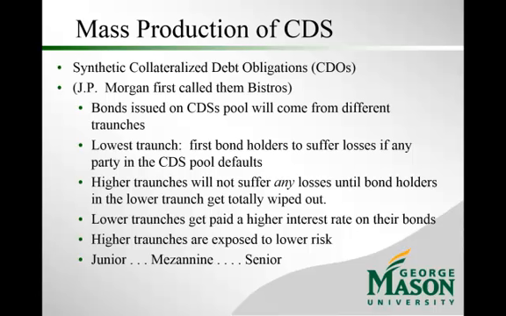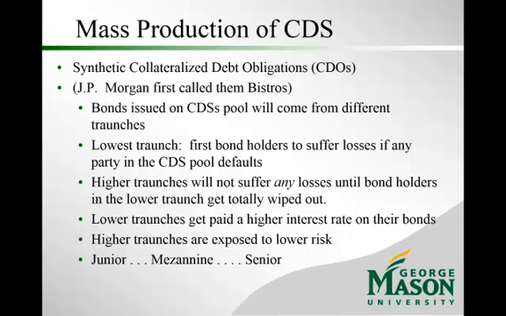So they create that scenario, and then they decide, okay, we're going to create synthetic collateralized debt obligations. And so we're going to issue bonds, but these bonds are going to come in with tranches, and the bondholders can pick which tranche they want to be in. So we'll call it junior, mezzanine, and senior tranches. If there's a package of 20 corporate loans, and the first one defaults, it gets paid out of the junior tranche. So the bondholder who bought into the junior tranche got a higher return than the senior tranche because they got a higher premium, because they were going to be the first ones on the hook in case one of those corporate loans defaulted.